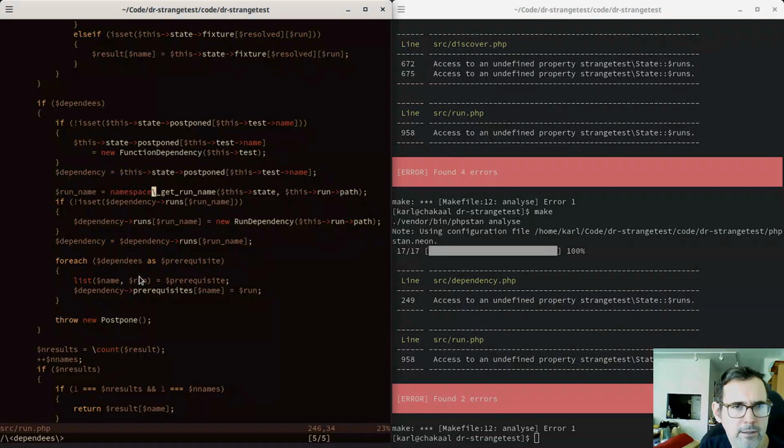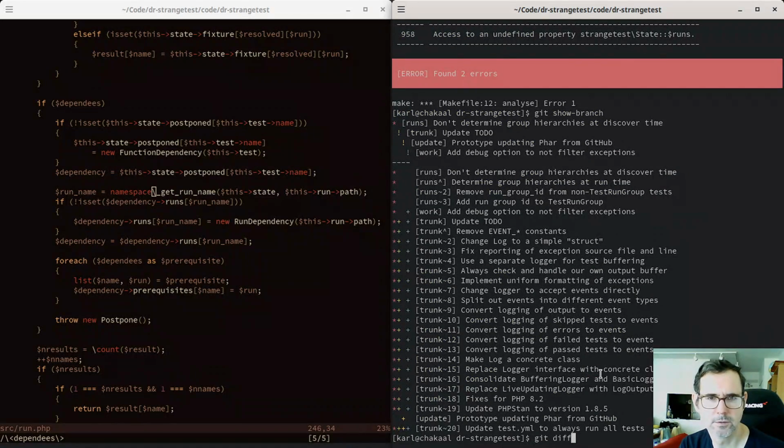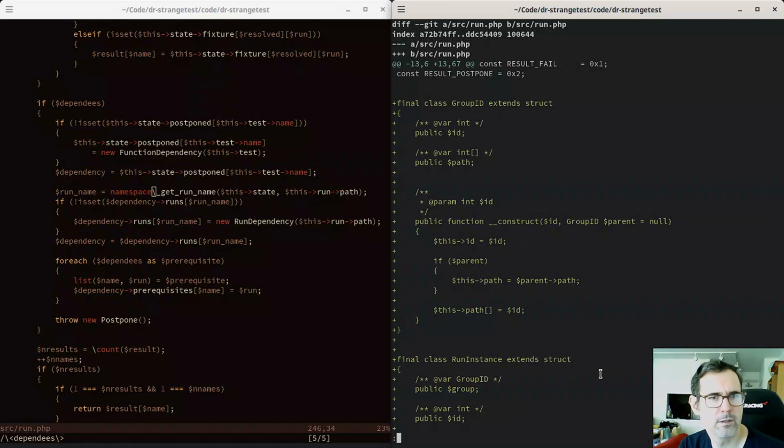So then we get the run name, and I have a feeling, so let's go from work to runs, and let's search for get run name.